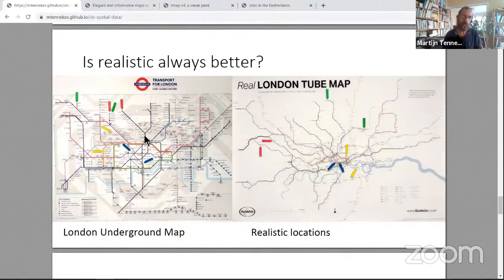So maybe it's also a case of data-driven spatial information, where you use population density to move the points, the underground stops in this case, a little bit farther from each other in order to be useful for public transport planning.